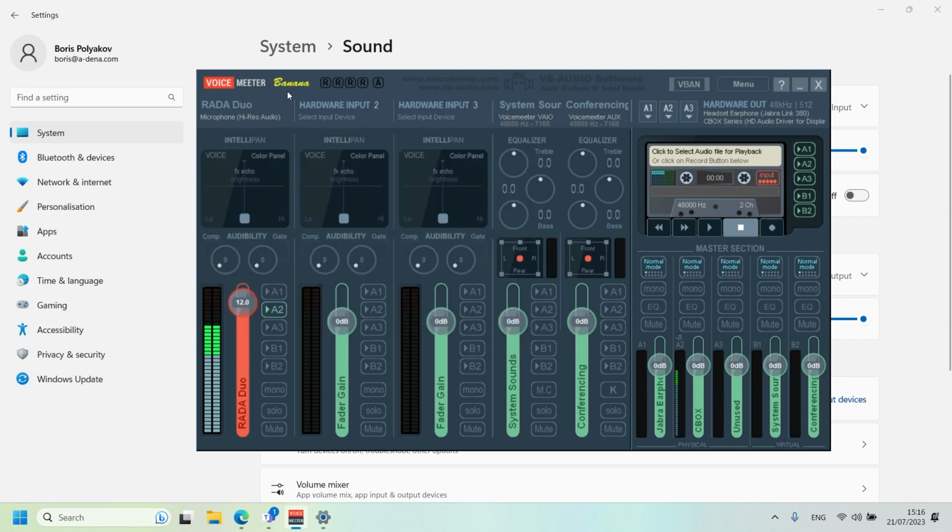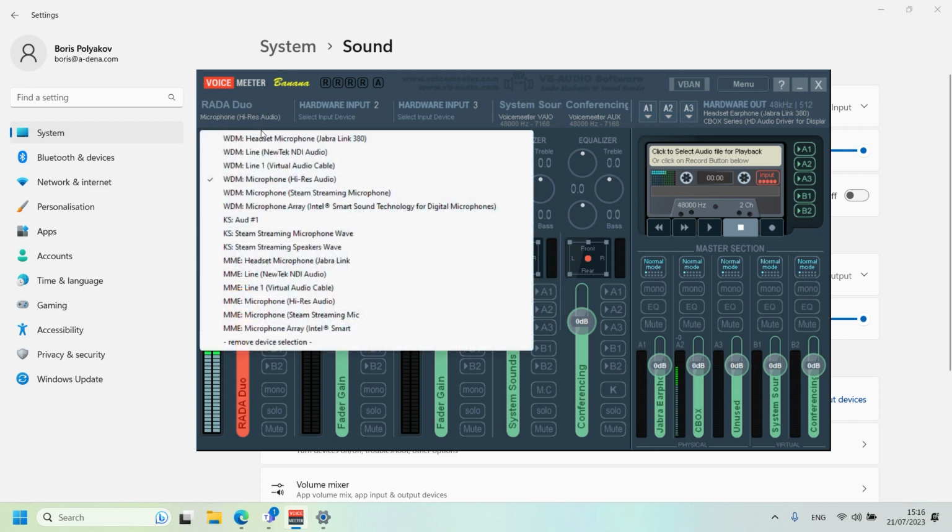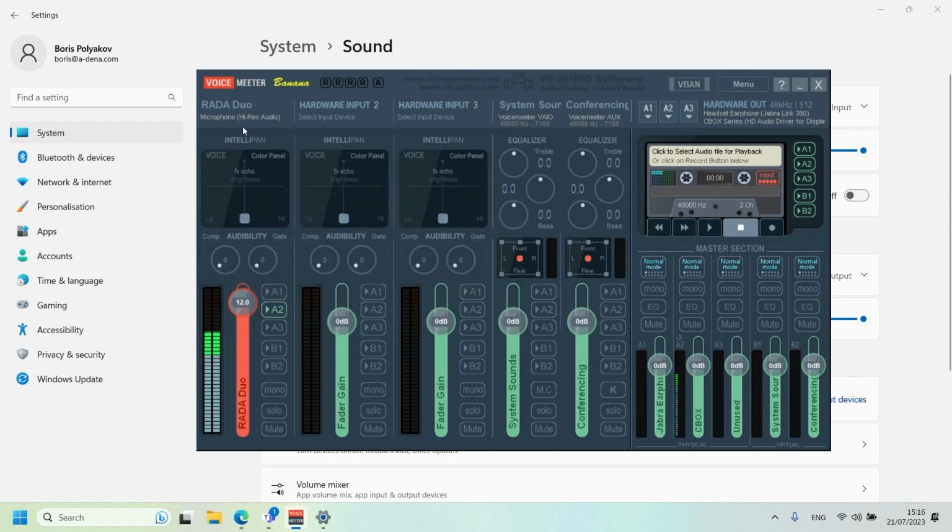You can select it and you have a choice when you are connecting it, whether it's WDM, MME, or any other. These are system drivers, and they have some differences between them, but we will not go into depth this time. So suffice it to say that WDM is the one that you can normally use for the best results. So that's what I have selected for my Rada Duo.